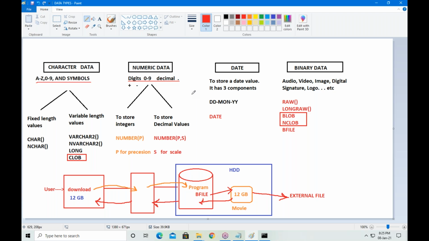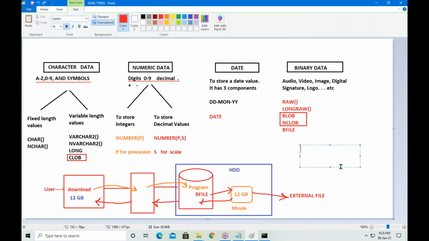Date data. How to write today's date? Generally, we will write a date value. Suppose according to today's date, 08/01/2021. So according to this, what is the format? DD, MM, YYYY.